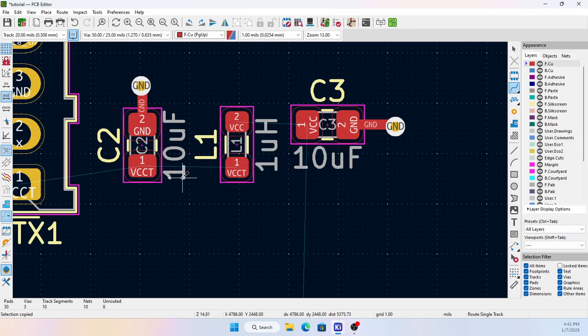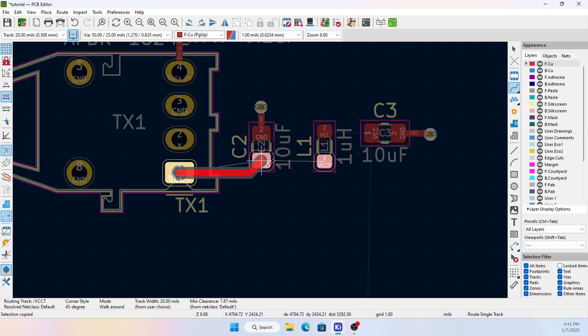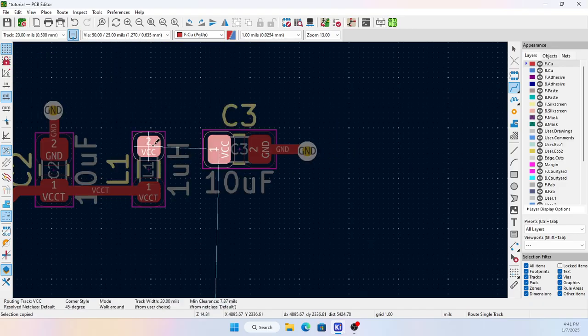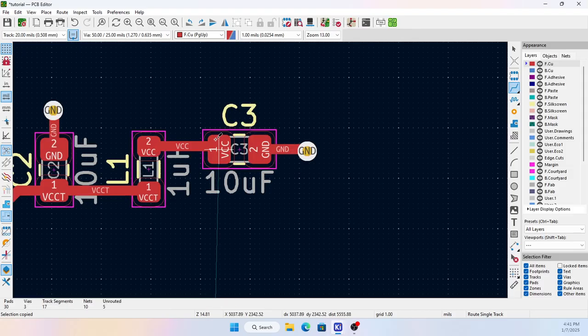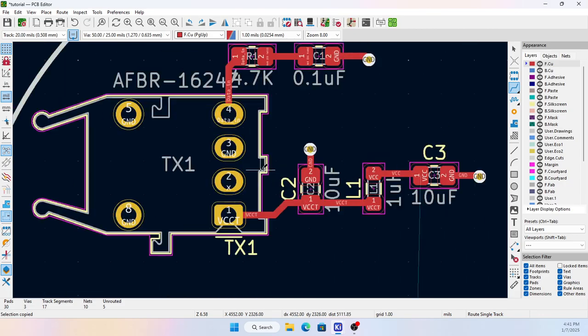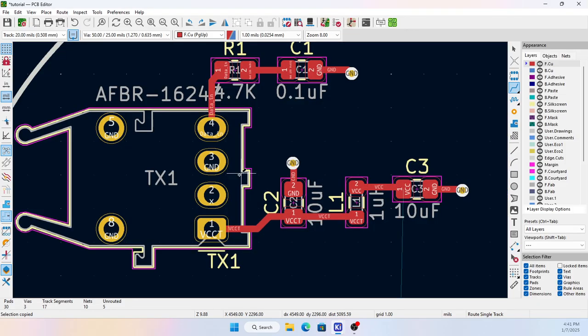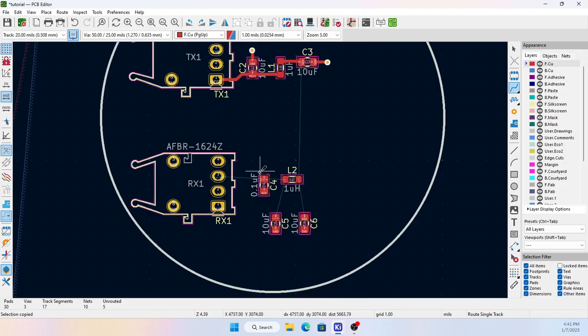This connection to that, and BCT goes here, comes here, straight up to here, and BCT comes here to there. And ground is ground. That is there. All right, so that's for that.